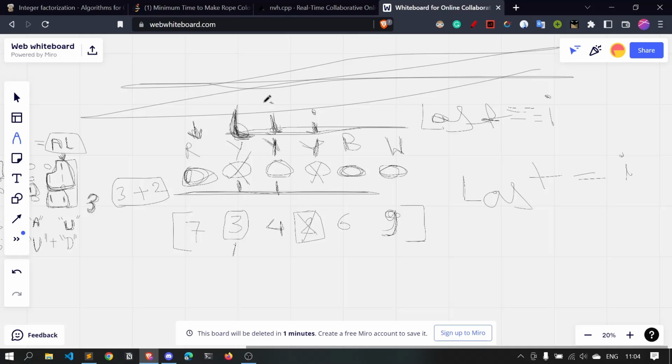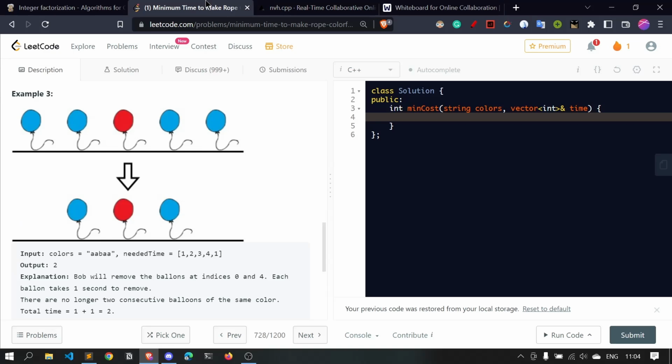Now we don't have any character at that position, so we will update our last pointer to i. Like this we will keep traversing until we reach the end of our string. Okay, so this is the whole approach.